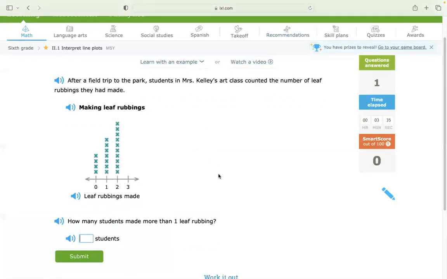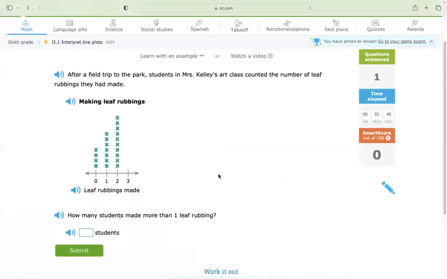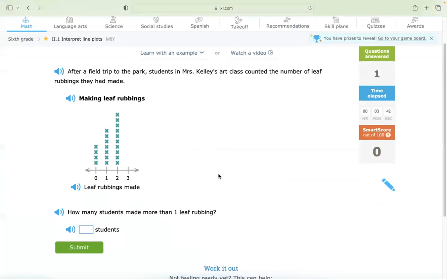However they're getting to this skill, they are going to receive just one question at a time. This is really going to help them focus on one thing at a time. They're not looking at the front and back of a worksheet thinking, oh my gosh, this is so long. They're only getting one question at a time.